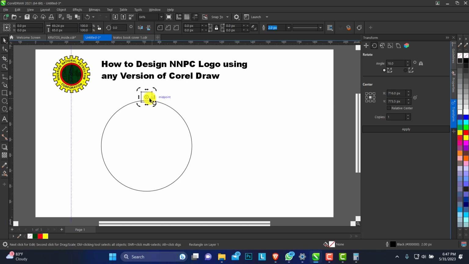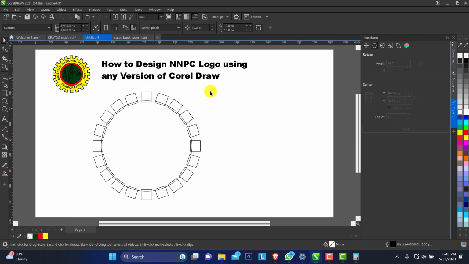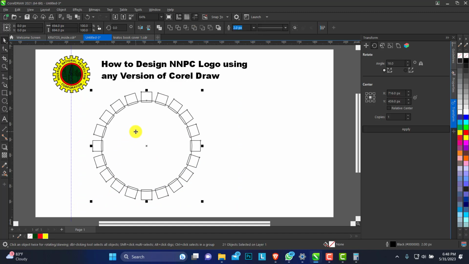Now you have to make sure that you define the center. The center of this object is actually going to be the circle, because that's the part you want to rotate around. So you click on apply. You can choose to apply all of them at the same time, but I'm just applying one after the other so you see the process. So that is it. Click and select all the objects and weld. Perfect. So you can see we have the gear.